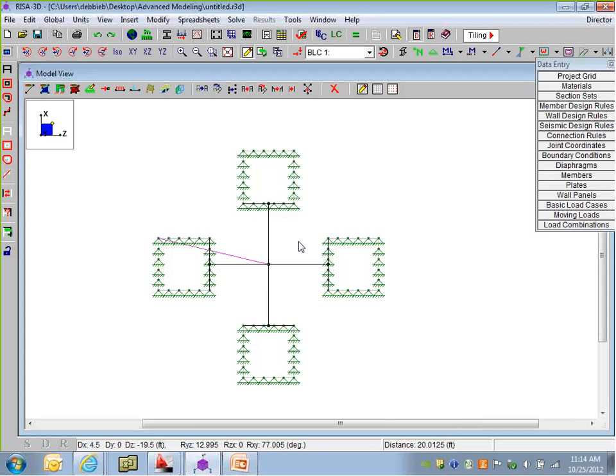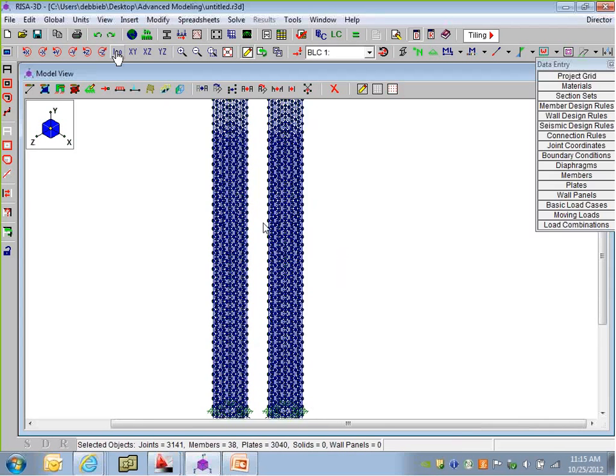So F5, if you're not familiar with that, that's one of my favorite tools, and a lot of folks don't know that one. It turns into a distance tool. It helps you measure things. Okay, so what I'm going to do now is look back on my model. I'm going to select everything again. I'm going to look at an isometric view, and zoom out a little bit.